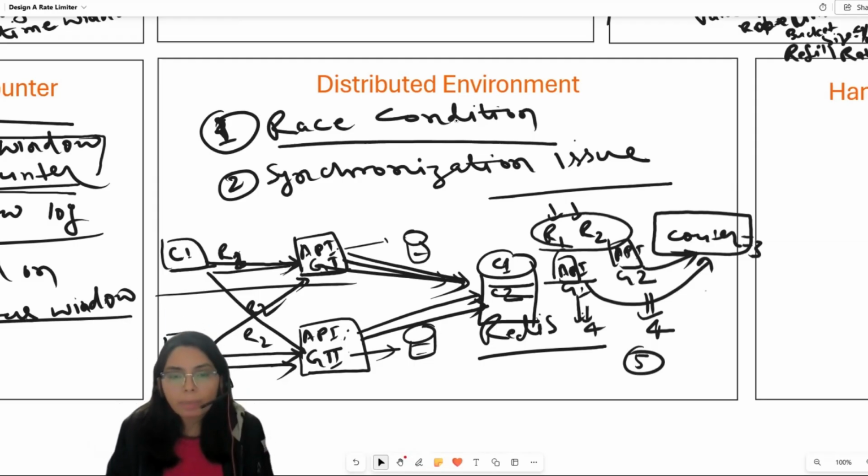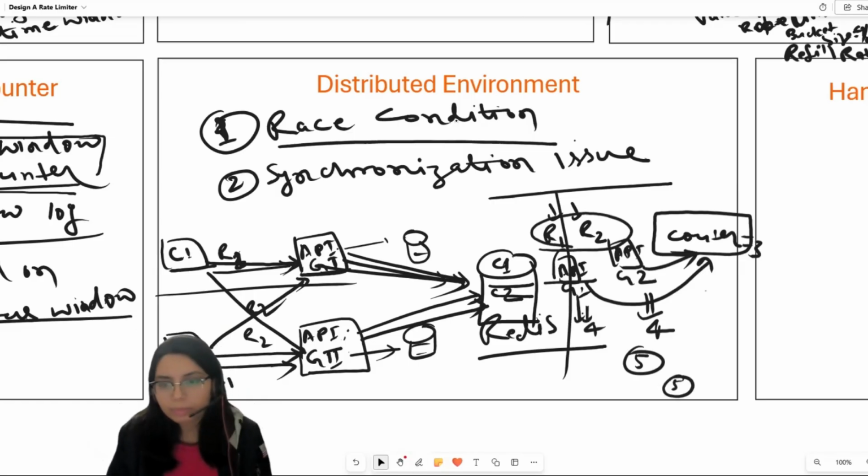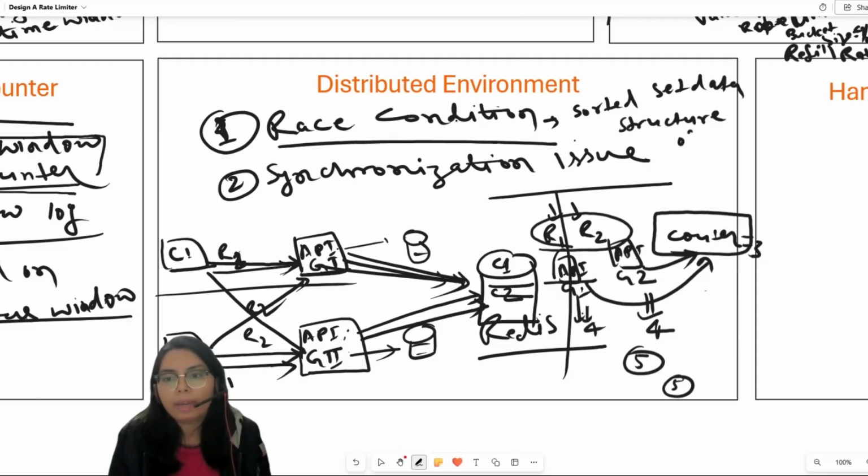The simple solution is, let's have a lock and apply the lock until one request is processed. Then release the lock and process the next request so that we can have the correct counter value, which is 5 and not 4. This will actually slow down the process. And therefore, we have another solution for the race condition, which is the sorted set data structure of Redis.